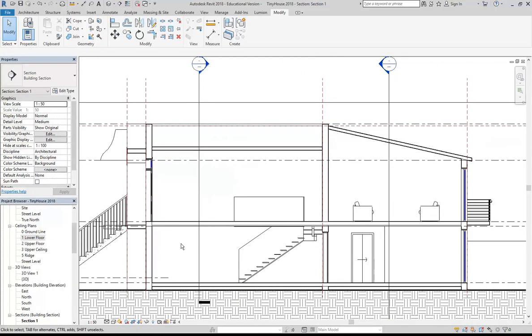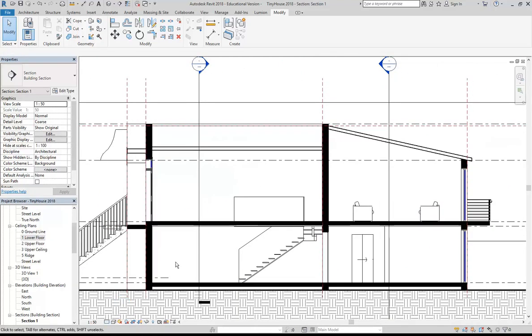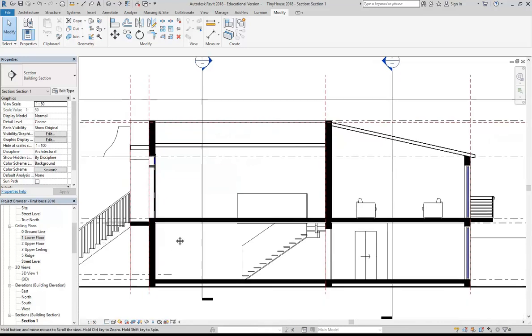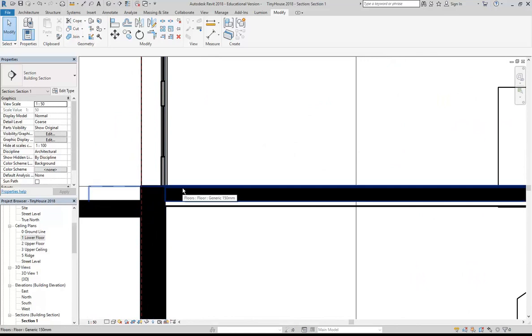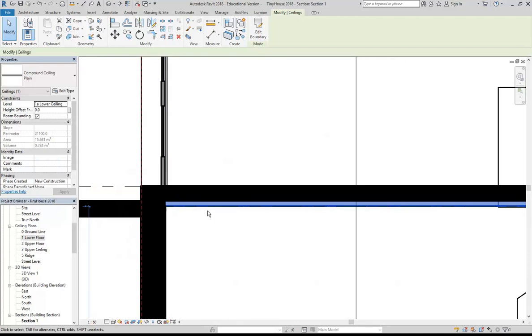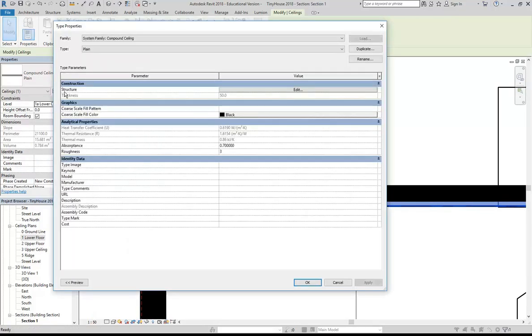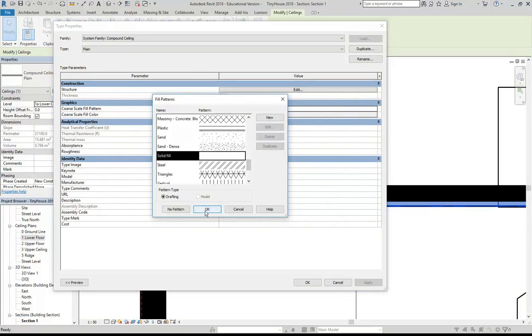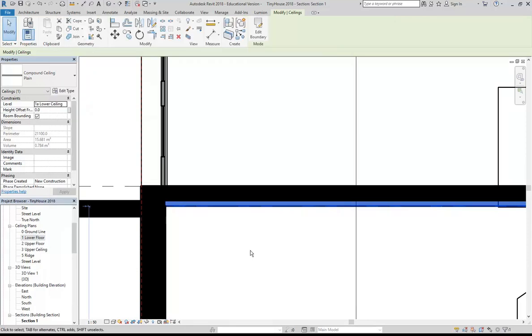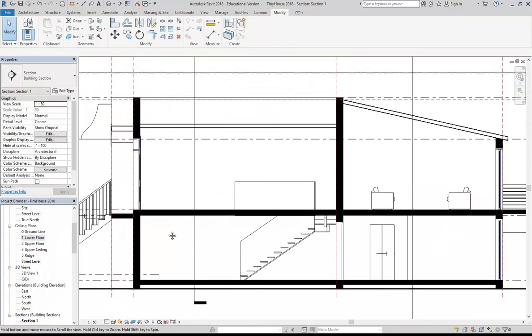If you wanted to have a solid hatch, when you go back to coarse, that should just come up automatically. But notice it's coming up with the black hatch for my floor and my walls, but not the ceiling. So now if I select the ceiling and go to Edit Type, you'll see there's an option there for the coarse scale fill pattern. The colour's on black, but I'm going to change the pattern then to solid. Solid fill. And there we are. So now it reads as though it's all one element.